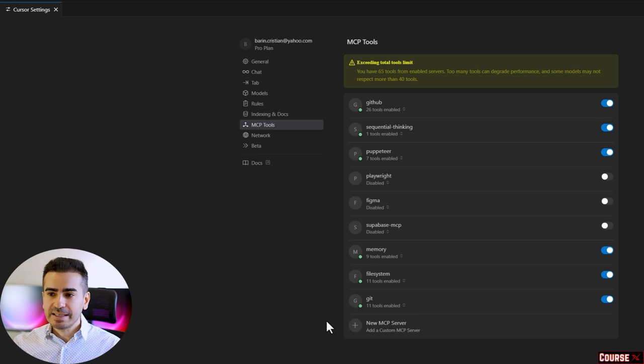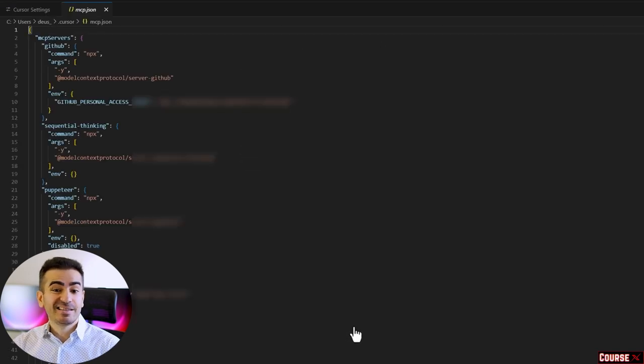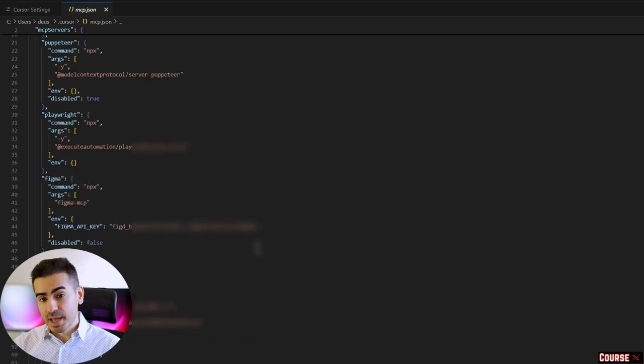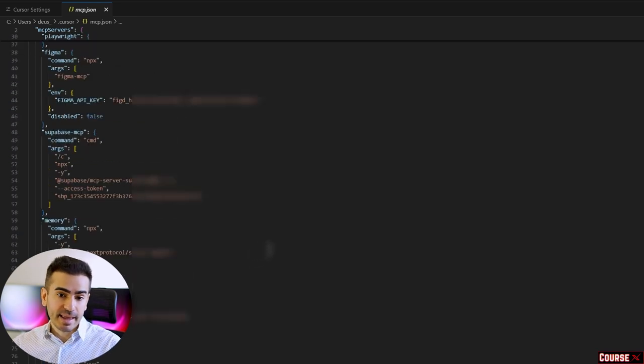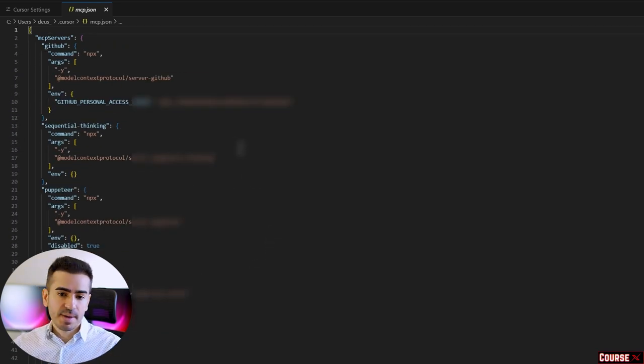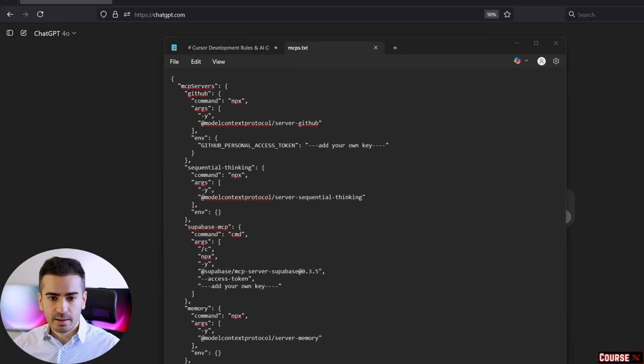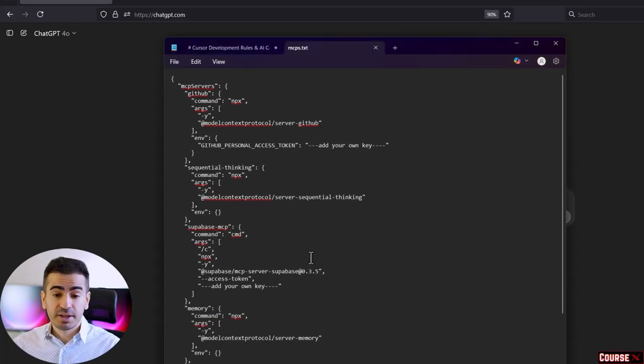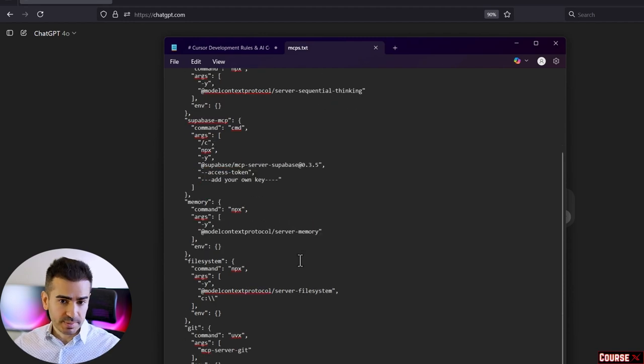Now at this time, this interface is not beginner friendly, but I'm gonna help you out. You have a file attached that you simply have to copy paste and then replace a few keys. This is the file, and here are the things that you have to replace. First of all, let me show you how to remove or add one, just in case you want to add an MCP or remove an MCP.